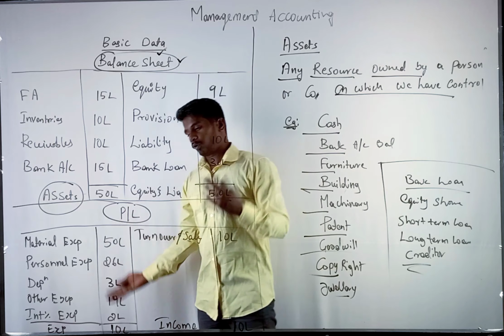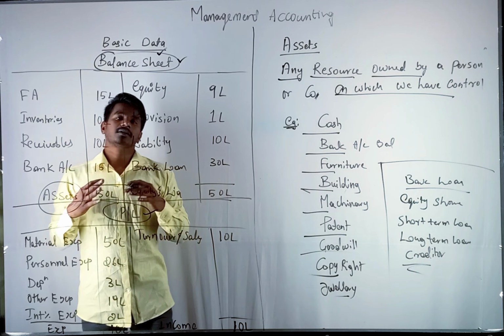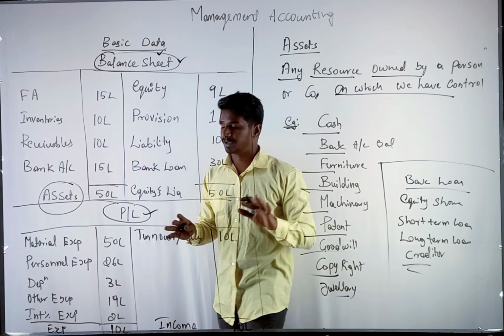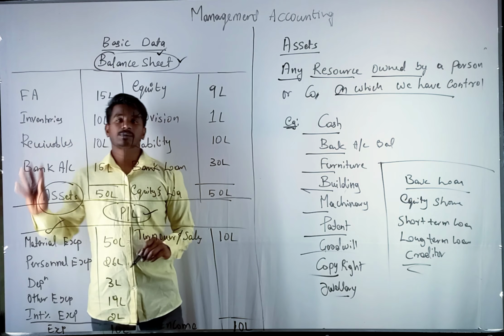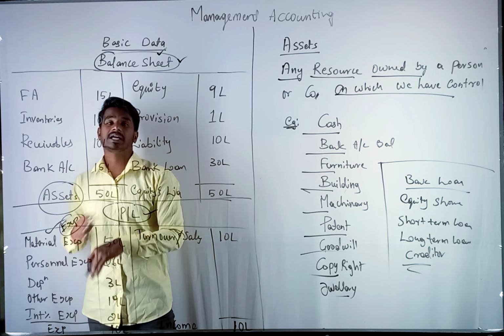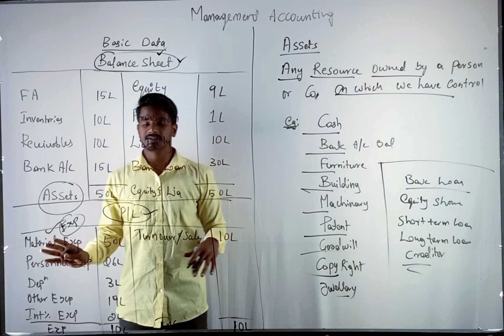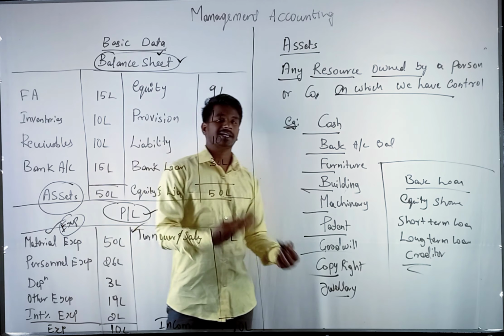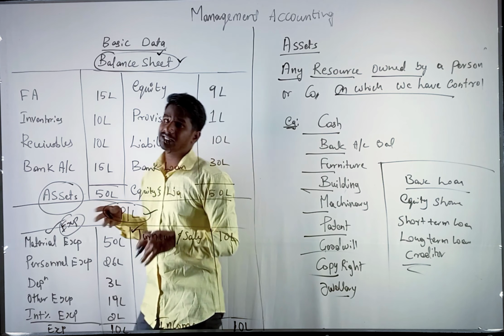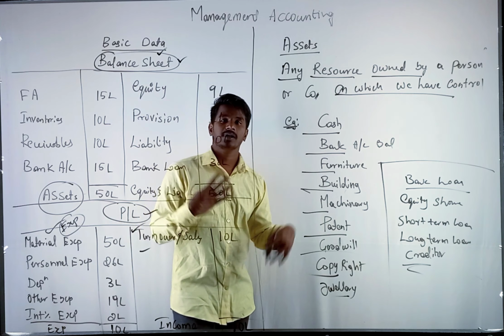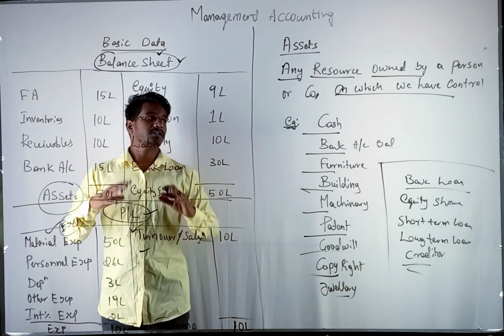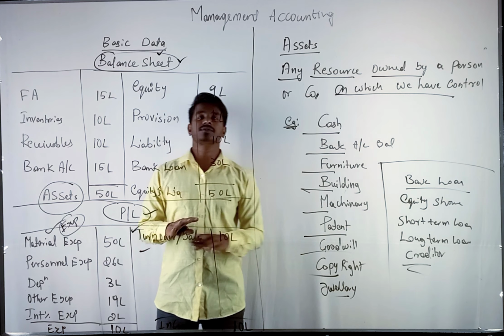Next, what is P&L? Normally in the P&L we show expenses and incomes of any company, right? On the left hand side we will show the expenses. If you have any expenses, we will show them in the expense side. And if you sell something, that is your income. And if you have any other incomes, we will show them in the right hand side, that is income side. Fine. Do you understand these things? Make a note of these things.